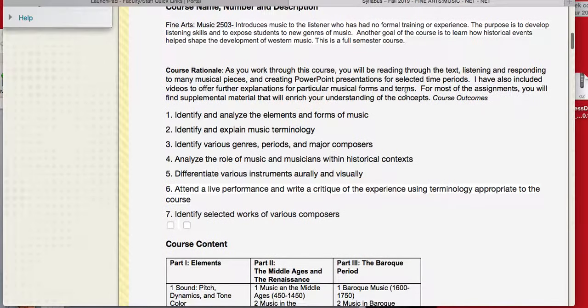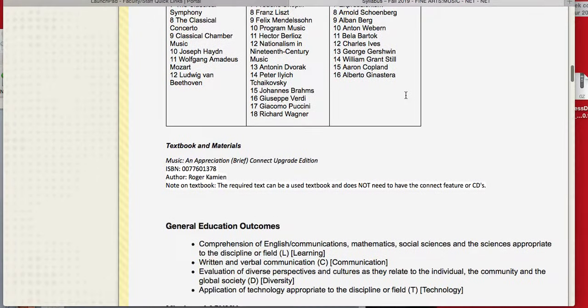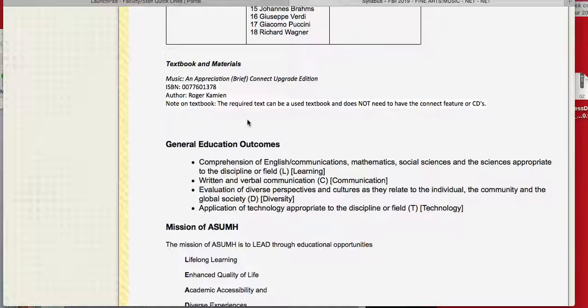So a couple things that I wanted to point out to you is, first of all, the textbook. You will need to purchase the textbook. However, you do not need the Connect feature. The Connect feature is where you have the videos and the music. You won't need that because I've got everything you're going to need within Blackboard. So if you get a used copy of the textbook, that's totally fine. But you will need it in order to get your vocabulary and to be able to take the quizzes. And just in general, it'll guide you through the whole course. You really need to get the textbook.